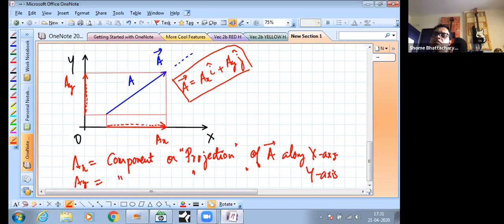Okay. So naturally you can see that for my vector A, which is inclined at theta equal to an acute angle with respect to the x-axis, Ax and Ay are positive. But if it were inclined at an obtuse angle, then Ax would become negative, Ay would become positive. If it were in the third quadrant, then both Ax and Ay would become negative. If it were in the fourth quadrant, then Ax would be positive, whereas Ay would be negative. So that is how this is actually linked to the concept of projections and the ASTC rule that we've just studied about.